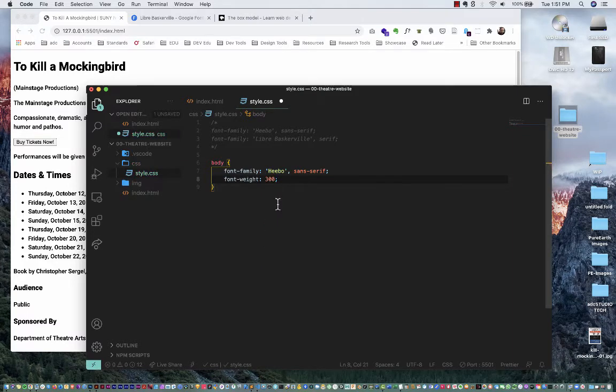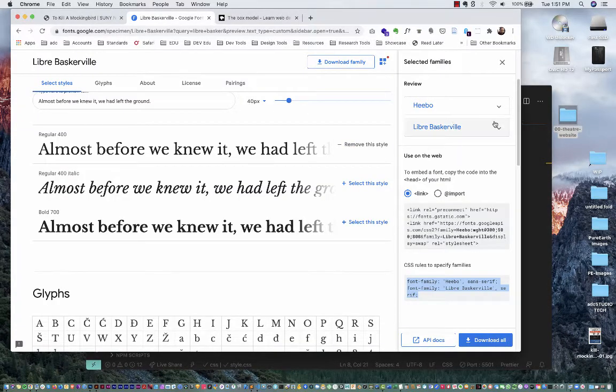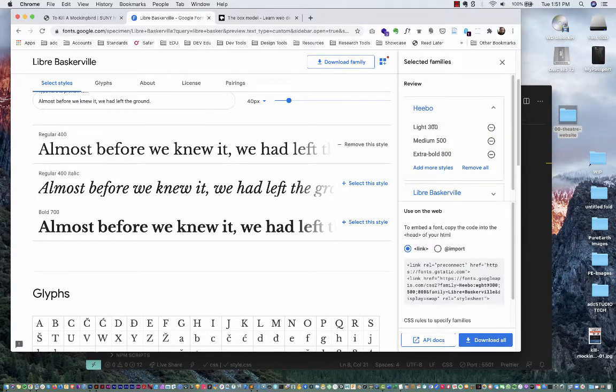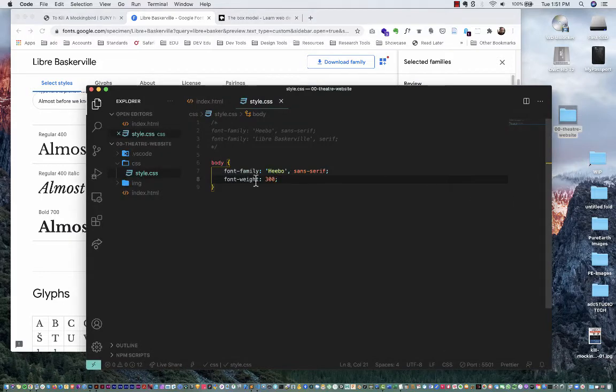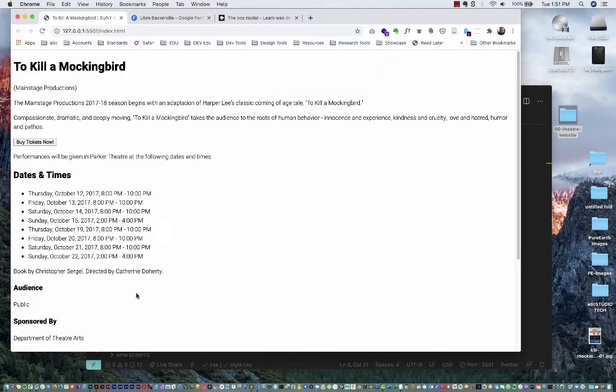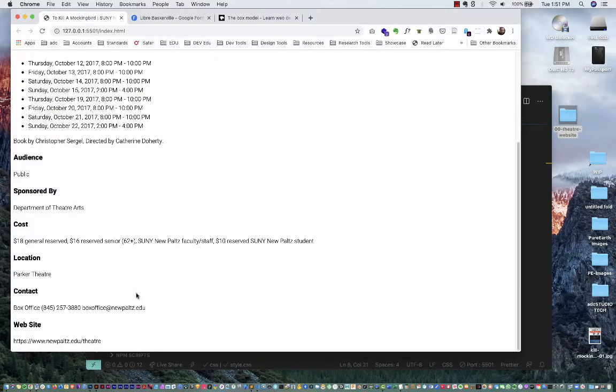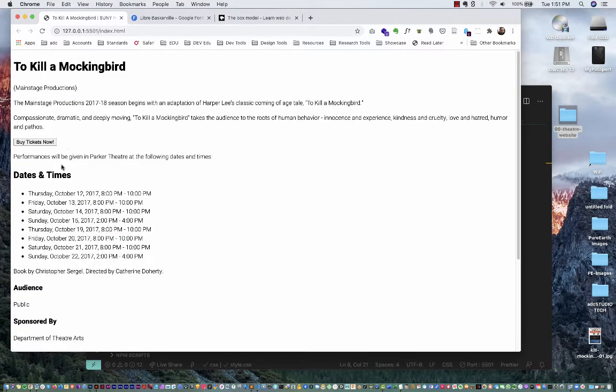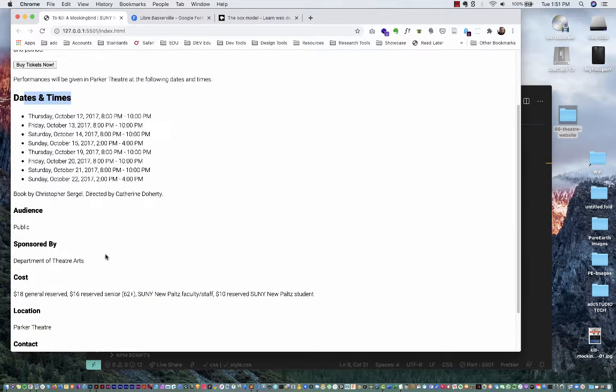I'm going to go with the 300. And there we go. If we just go back, light is 300, medium is 500, extra bold is 800. So, setting the font weight to 300 is the general typesetting, and the bolder ones are the H1s, H2s, and H3s.